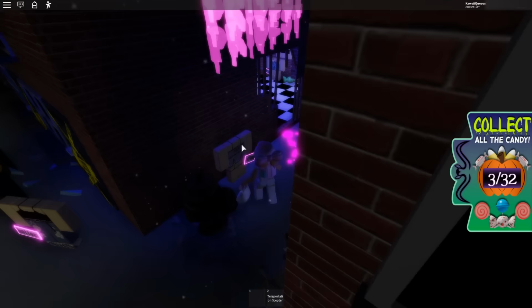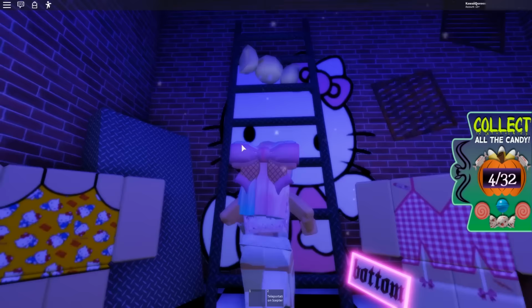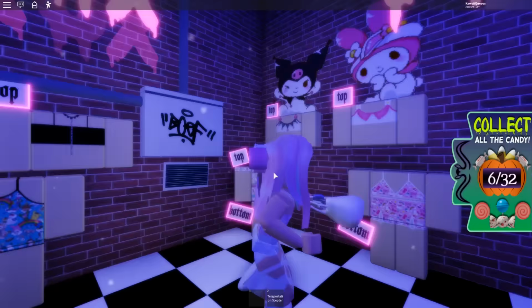So I'm going to start in this room over here. There's a candy right when you walk in. I have no idea what this is saying. Your mummy. Not your mummy. Oh, okay. I get it. And we're going to climb up the ladder, grab this candy right here. Also love the Hello Kitty aesthetic right by the vent.